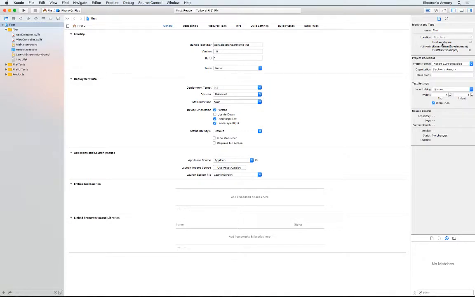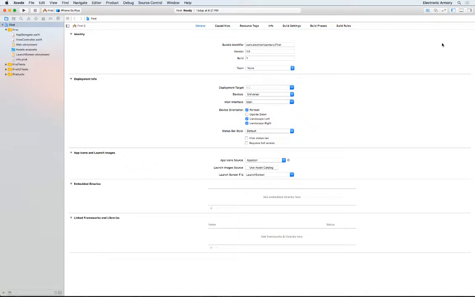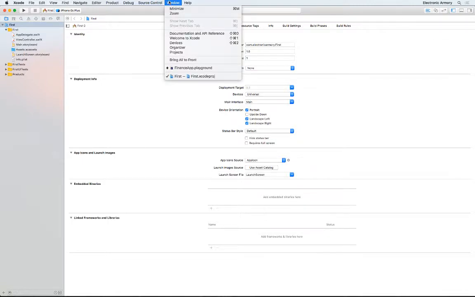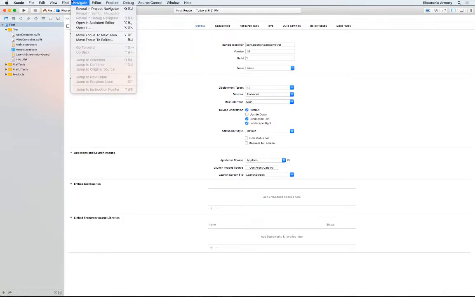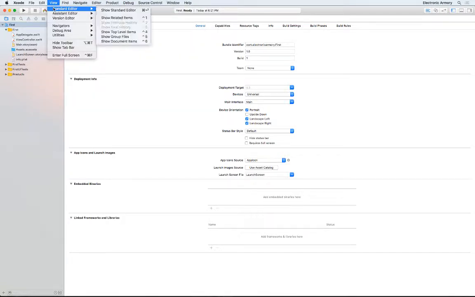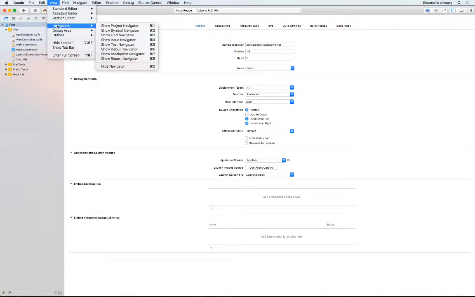Command-Shift-Y will hide that, and Option-Command-0 will hide the right one. And I'll call these out so you get familiar with it. But do try to learn those if you don't remember by me just throwing these at you. No worries. I do believe they're all in the, let's see, window, or where are they? View. Yeah, View. So under the View Navigators menu, you can see all the shortcuts.